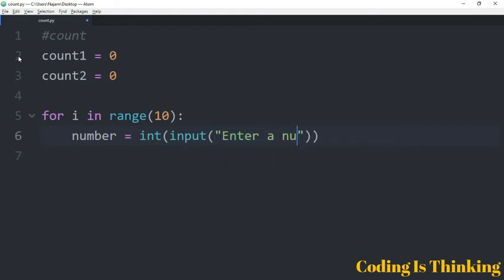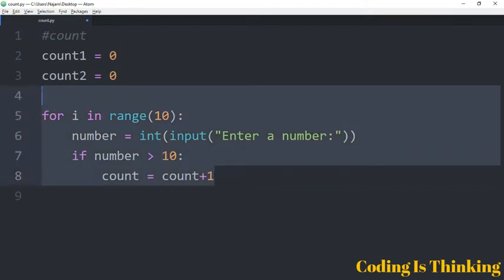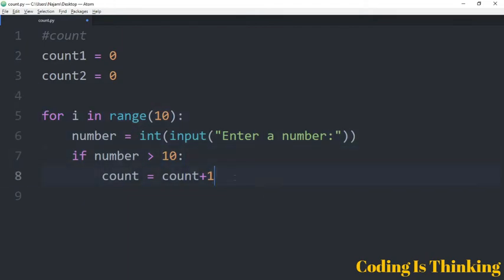Enter a number. We just take numbers from the user, and after that we have an if statement. If number is greater than 10, what to do? count is equal to count plus 1. So it is almost the same program which we had in the previous example. So till here it is the same. So now we want to have a little more.